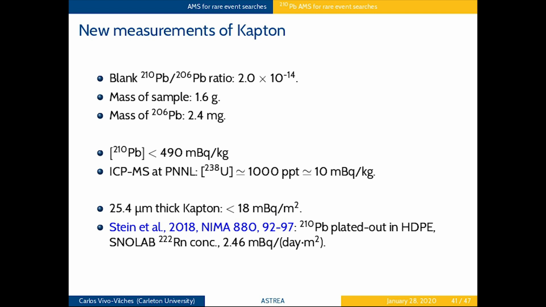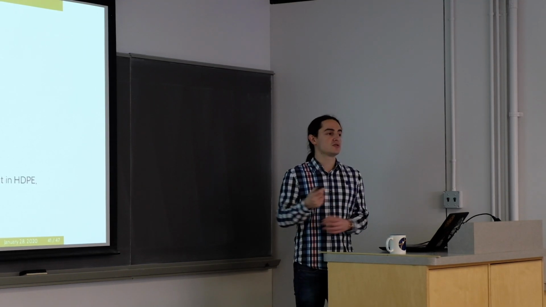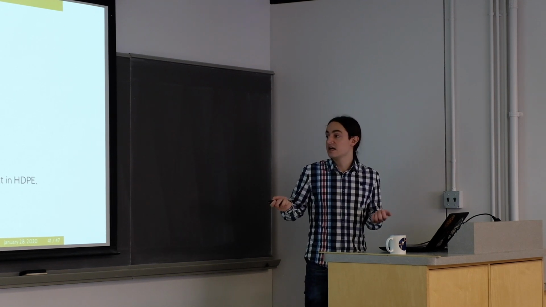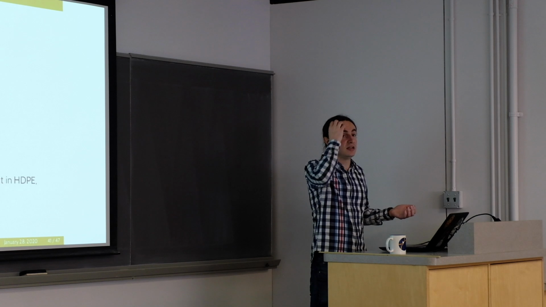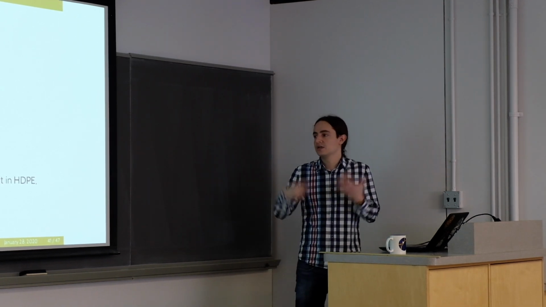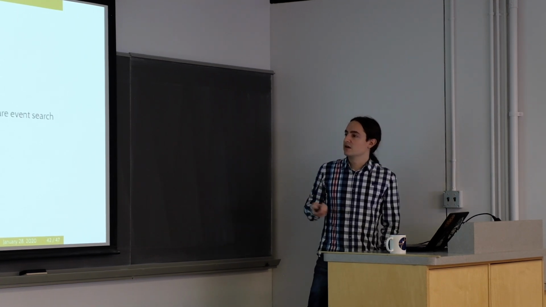Applying that to the 25 microns thick Kapton we were measuring, we would have a limit of 18 millibecquerels per square meter. To know how much this is, it is what you can plate out in high density polyethylene in the radon concentration of a surface lab during 7 days. The plating out of lead-210 is not well known in Kapton. If it's higher than for polyethylene, then it's the concentration you can plate out in a surface lab for just 1-2 days maybe, or if it's lower then it would be longer, but you have to take that into account.